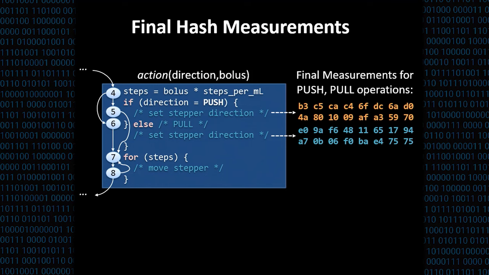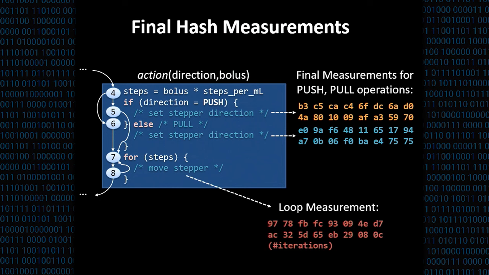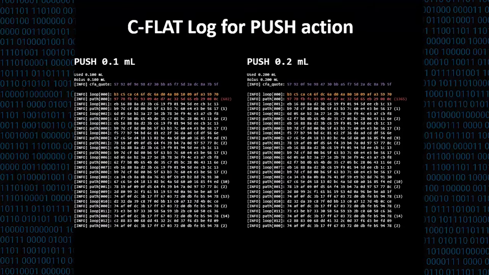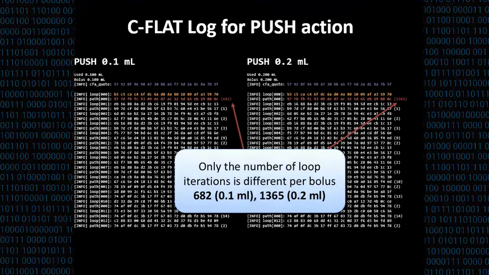It's noteworthy to mention that independent of the amount of liquid that flows, we always get two unique hash measurements, one for the push operation and one for the pull operation. Here you can see why it is also important to hash loops separately because otherwise every loop iteration would lead to a different hash value for the push and pull operation. But here we report the loop measurement separately and the verifier can conveniently access the counter here for the iterations to see how much of liquid has been dispensed or withdrawn. This slide shows a slight debug output of our C-FLAT log when applied to the syringe pump. As you can see, all these numbers are the same independent of the amount of liquid that flows. The only difference here is that the counter differs depending on the amount of liquid that has been dispensed or withdrawn.